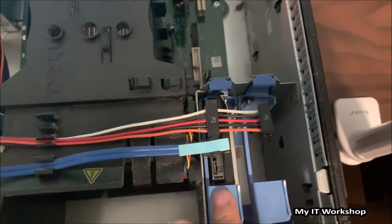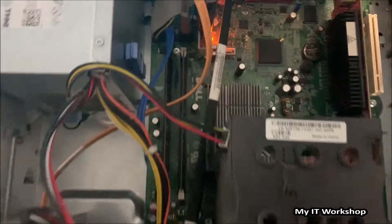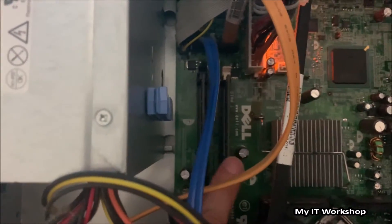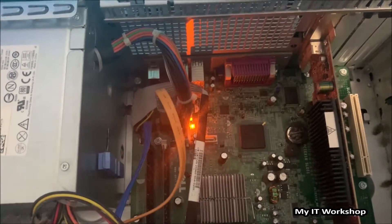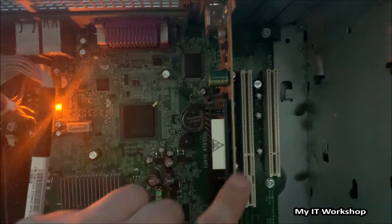I'm showing the fan, which is working. You can see the computer is really dirty. This computer used to have two hard drives — I suppose they were working in RAID so everything was backed up — but it only has one physical disk now. You can see the RAM; I believe they're at least one gigabyte each, maybe two. Now I'm showing the VGA connector from the motherboard and the separate one for the video card — we're connected to the video card right now.